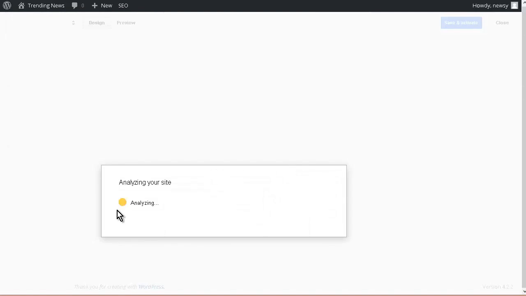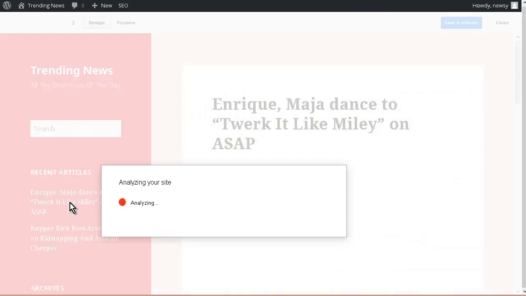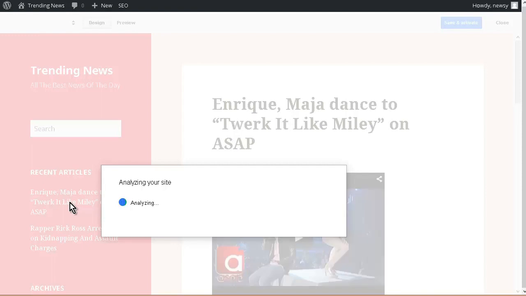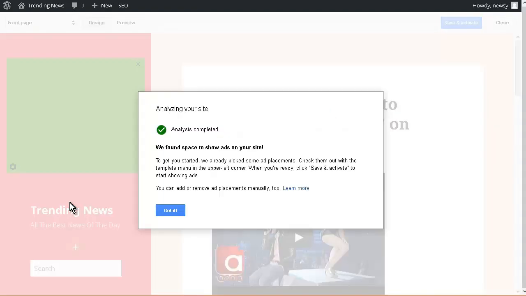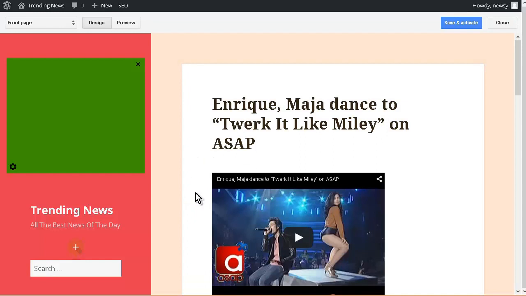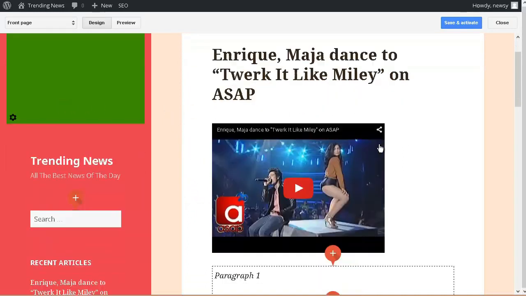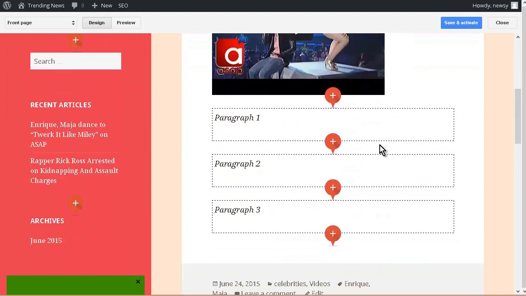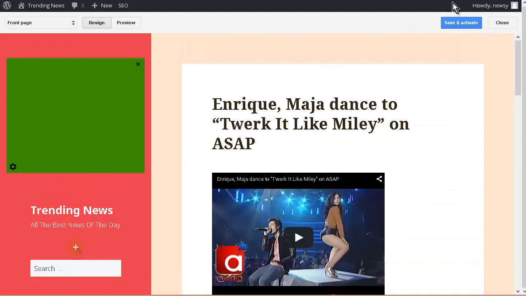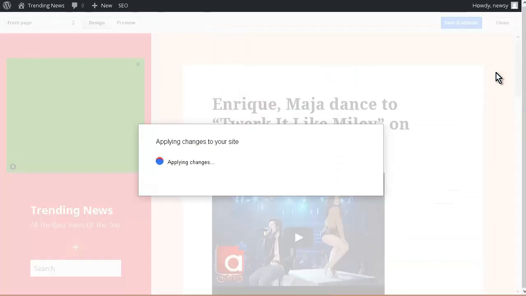What it's going to do is analyze the site by itself, and then it's going to figure out where ads can go, or where it thinks ads should be. Okay, so it says analysis complete, and it found space to show ads. So let's click got it. Okay, so it's showing you it's going to put an ad here. And okay, so if we're happy with all that, let's just save.